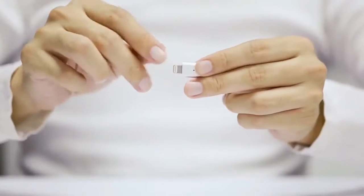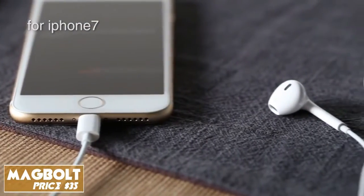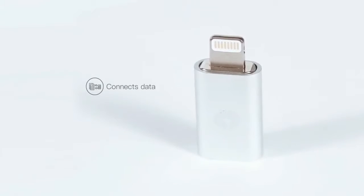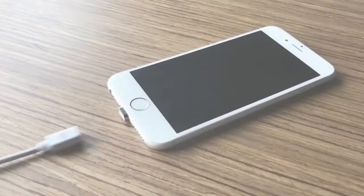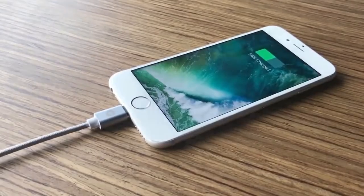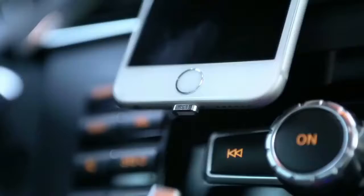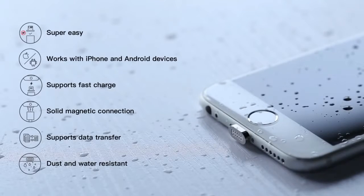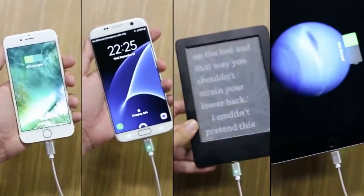Introducing the world's first magnetic connector for iPhone 7. Because Apple has combined the audio jack and the power jack into one connector on the iPhone 7, we are now able to give you a magnetic connector that connects your data, audio, and fast charging in a single click. It's never been more convenient. Magnetic connectors are vastly superior to mechanical connectors — not only are they way more convenient to use, they're also far more resistant to dust, water, and other contaminants, greatly improving your peace of mind.